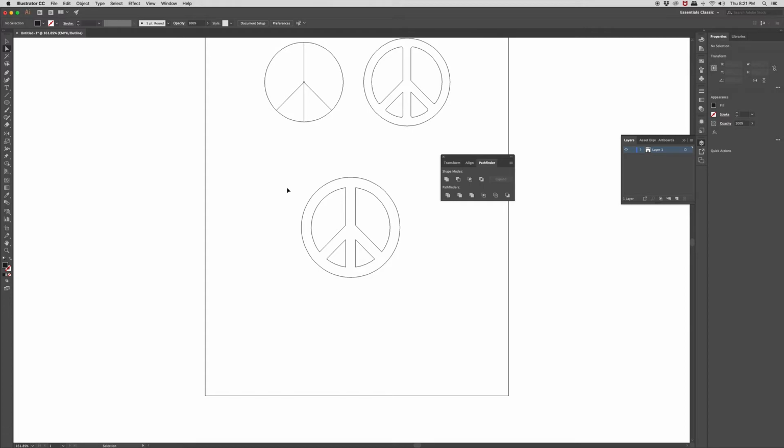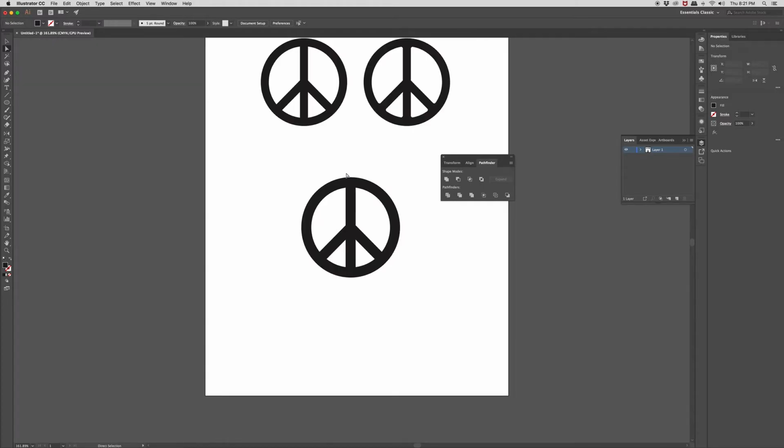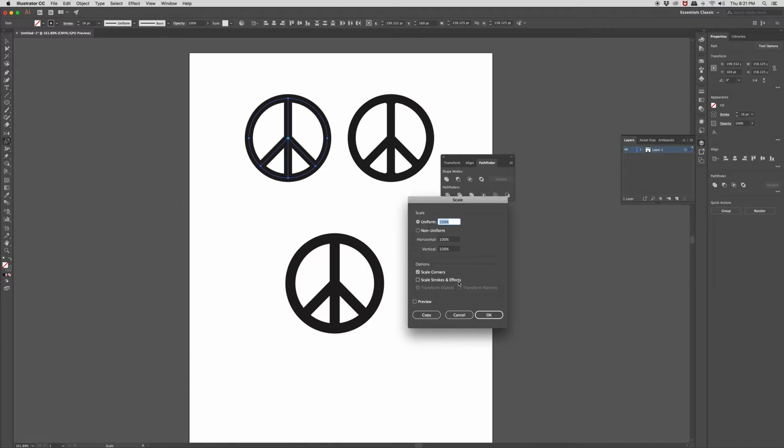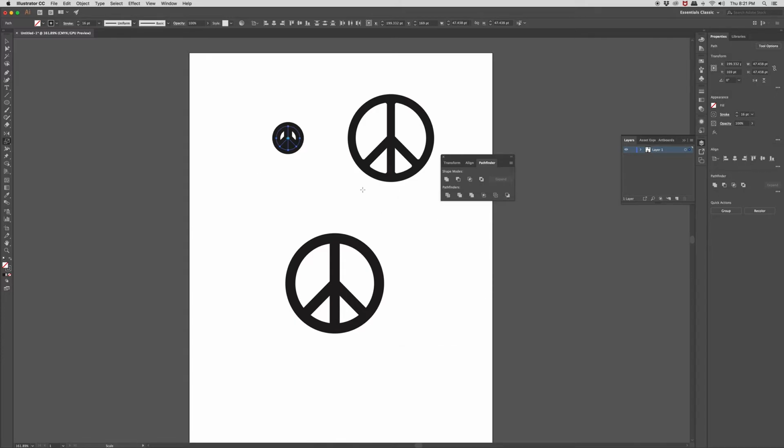There is another reason to get rid of the strokes. If you're working with logos or symbols, where the graphic is going to be handed around to other people, it might be a good idea to get rid of the strokes, because there's a feature in Illustrator which a lot of people are not aware of if they're not very familiar with the program. If you select the object and scale it, but you don't have scale strokes and effects on, let's say I scale this by 30%, the stroke is going to stay the same size, and so the graphic visually changes because the stroke is staying the same as the object is scaling smaller.